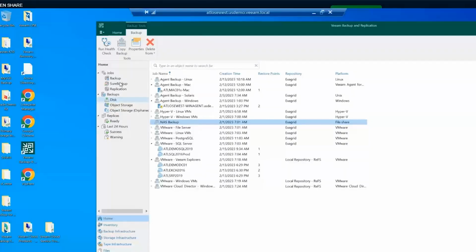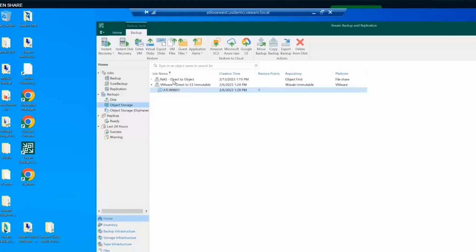This is great for remote offices that have a lot of user data and share data but don't have storage locations there to store the data. You can leverage Veeam's version 12 feature to go direct to object storage for all your NAS data. And with that, you also have the ability to provide immutability for any of that data that gets protected. So that's disk-based and object storage-based. Those are all the different ways that we can facilitate recovery.